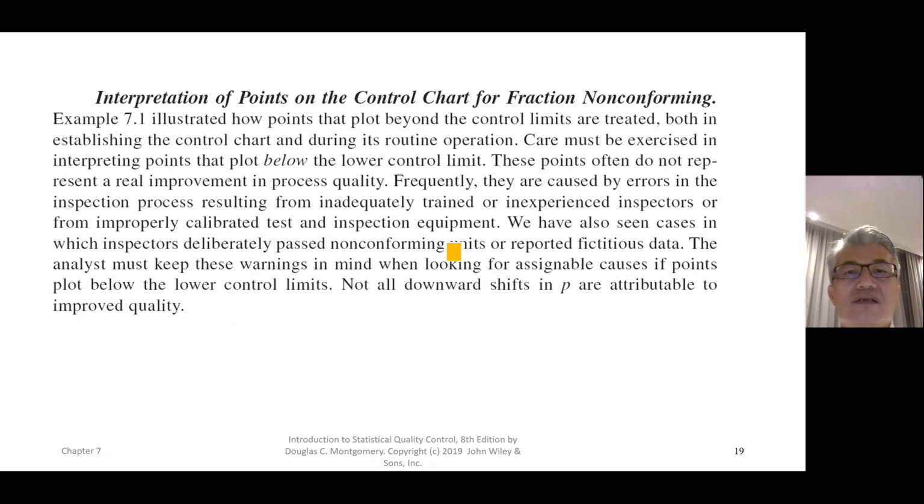Note that a downward shift in p may be attributable to improved quality. Once it goes down, it is good. However, we still need to understand the root cause, or the assignable causes behind it, or whether nothing happened and you just mistakenly mixed up two different outputs of the process.